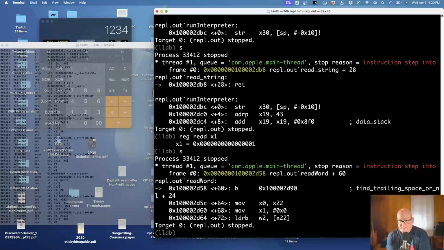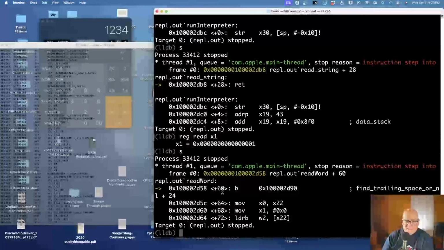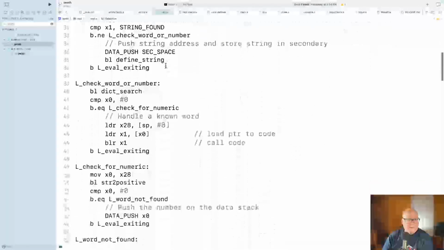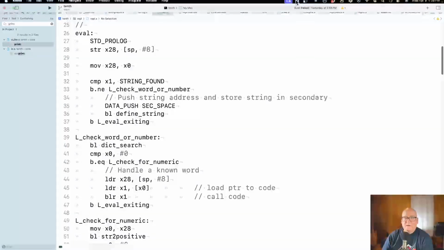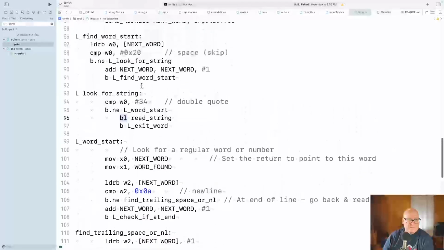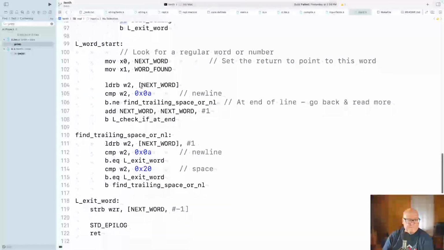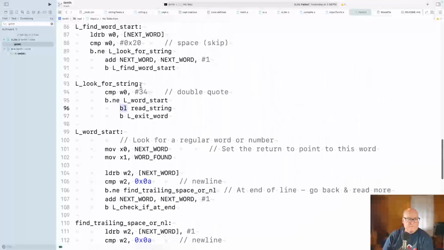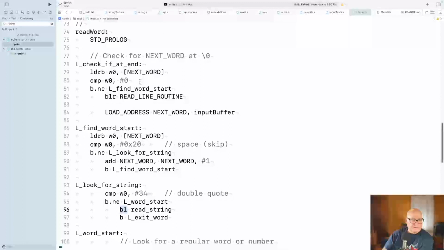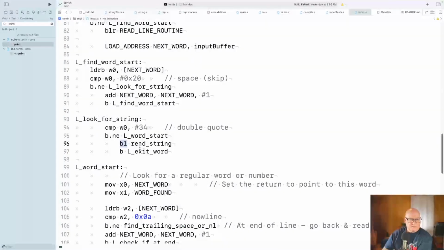Find trailing space or new line. Read. What? We just ran read string.